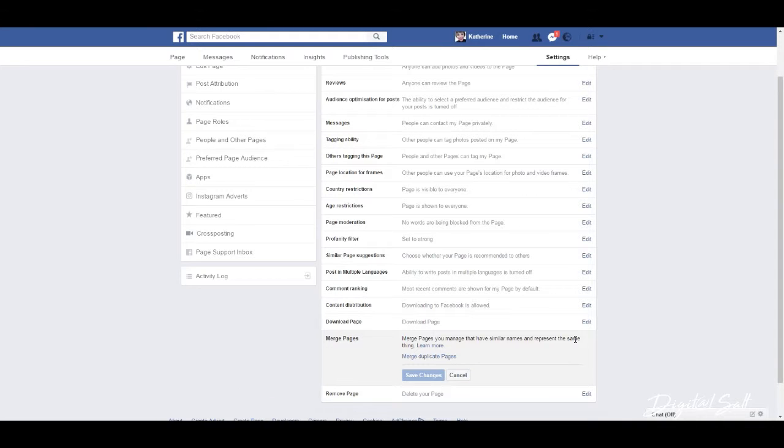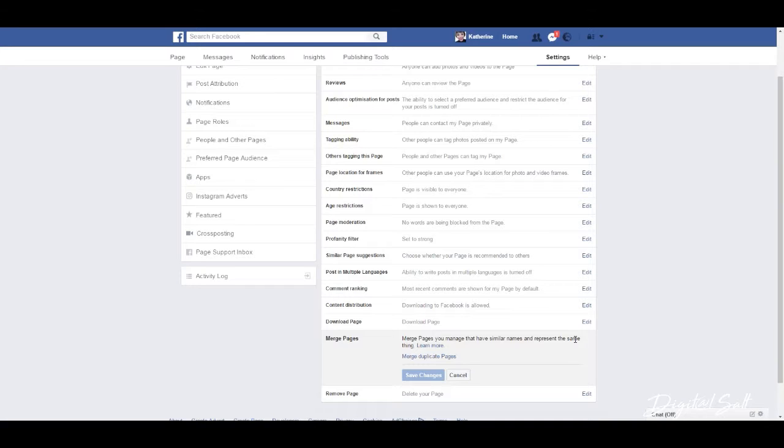Merge pages, this is if you have set up 2 pages for the same business and you would like to join them together, or merge them. This often happens with a business that has a physical location and somebody is checking in.